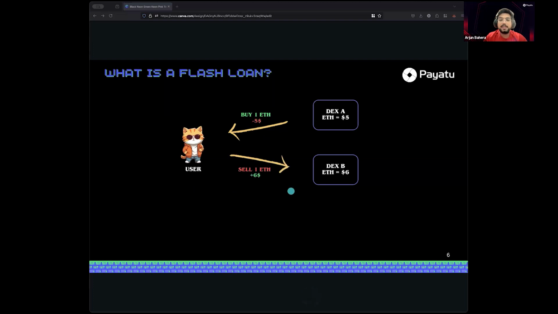Now he sells his one ETH on Dex B, and he gains $6. So the net profit is $1, because he bought ETH for $5 and sold it for $6. This exploitation of a price difference across exchanges is called arbitrage.